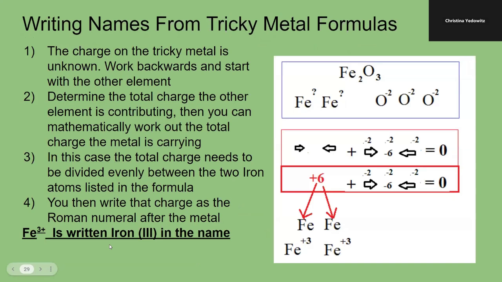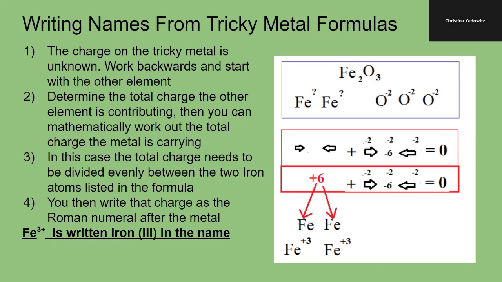Okay, now it's going in the other direction. That's the problem. You have to recognize that you need to put a Roman numeral in the name. If you're looking at a formula and you're supposed to name it, you have to know that that metal is coming from a part of the table where you need to put a Roman numeral. Okay, so we're going to keep the training wheels on for this quiz. I am going to mark them for you, but I'm not going to give you the charge.